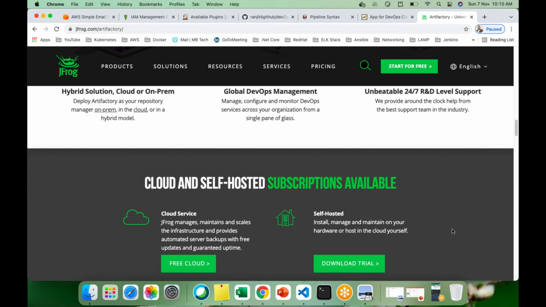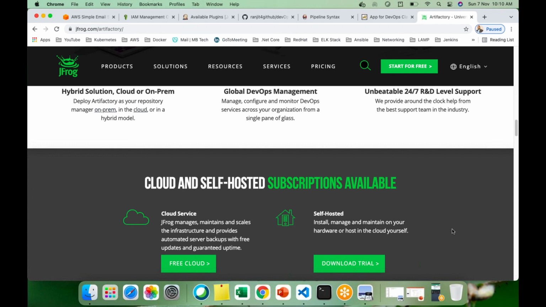So this is the JFrog Artifactory. Either you can use Nexus Artifactory or JFrog Artifactory to store. Most of the companies are using Nexus or JFrog. Whatever Artifactory you use, it doesn't matter. I'll show you AWS S3, how you can make AWS S3 your Artifactory.